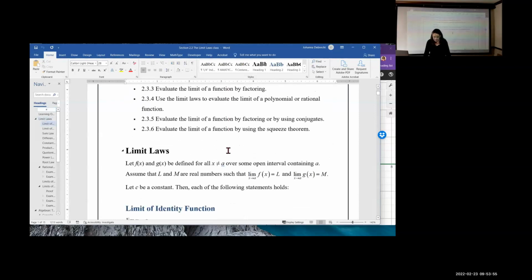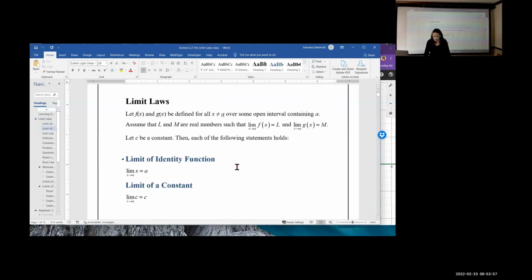All right. So we're going to cover what are called the limit laws, and there are quite a few of them. These are things that you're eventually going to have to commit to memory and to just knowing like the back of your hand. You've got to know them instantly, and there can be no doubt. You can't be sitting there going, what does this mean again? No, it's got to be fast and it's got to be immediate.